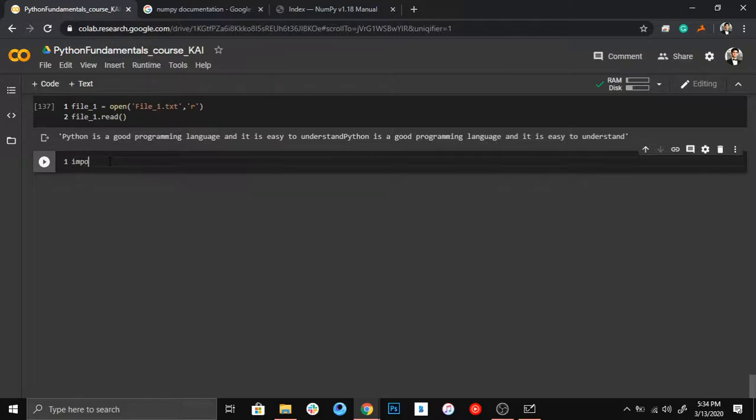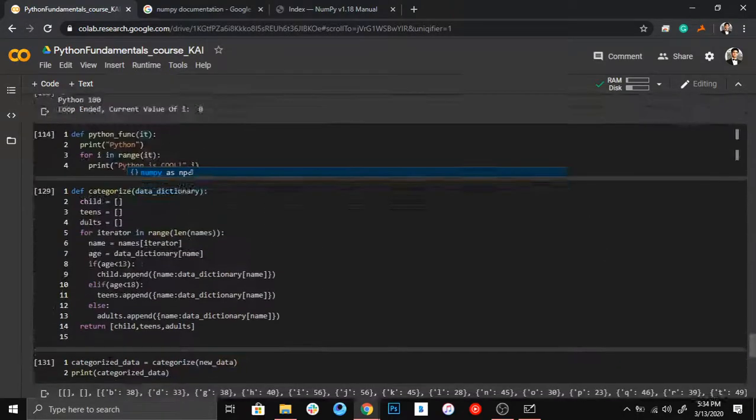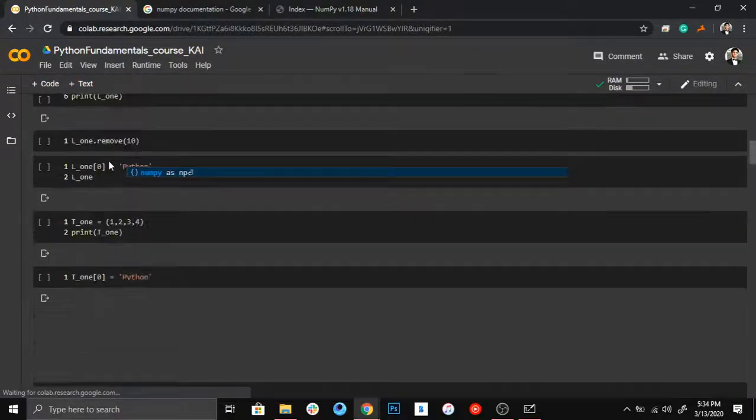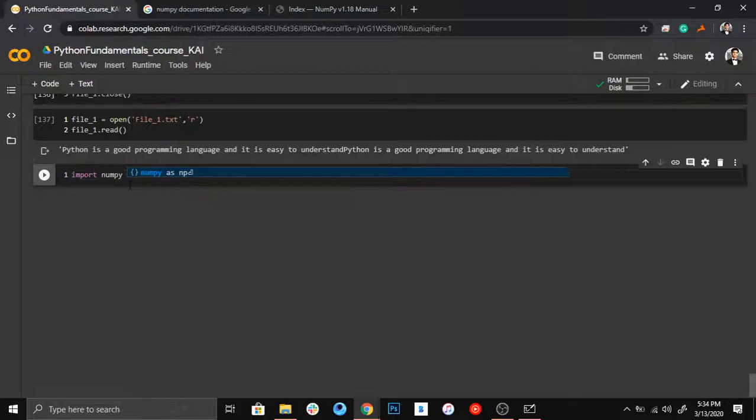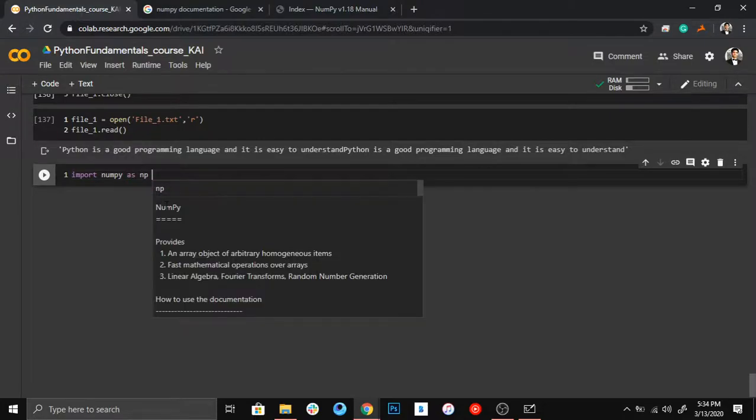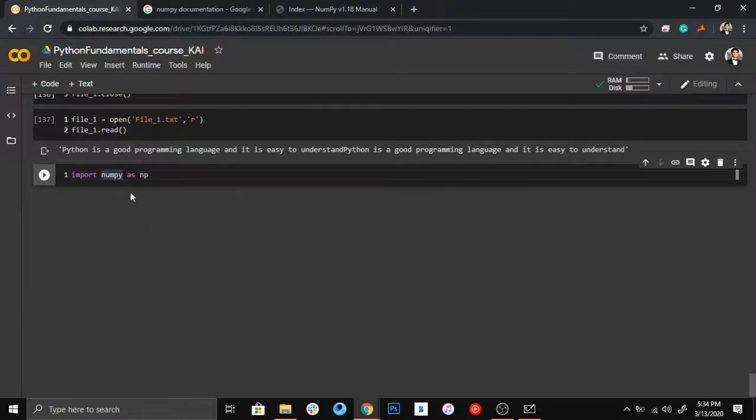So if we start with numpy, we'll have to import numpy first. I guess I have not explained how to import modules in Python. In order to import a module in Python, you write import numpy as np. What do we mean by import? There is a whole lot of code written behind this in the Google Colab file system.